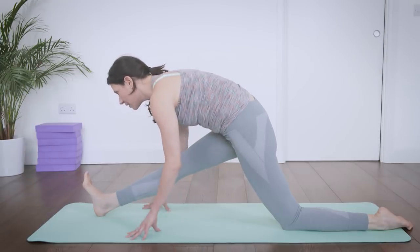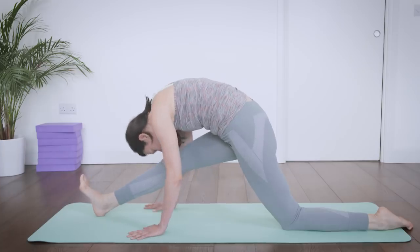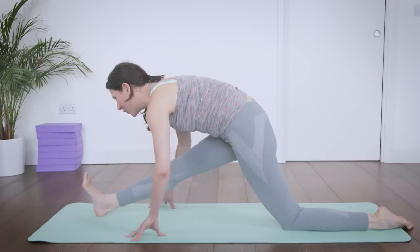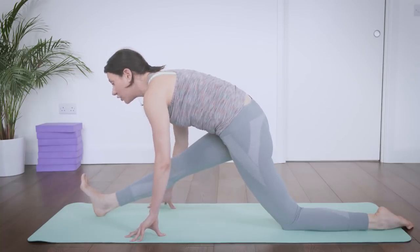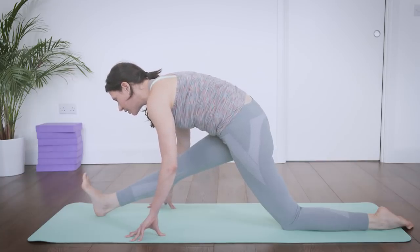So don't just focus. A lot of people, I always notice this, they focus on bringing their nose to the knee. God knows why. But it's such a focus. No, think about lengthening the spine. Breathe in. When you breathe out, I want you to lower your tummy towards your thighs. It's a slightly different focus, but gosh, does it work?